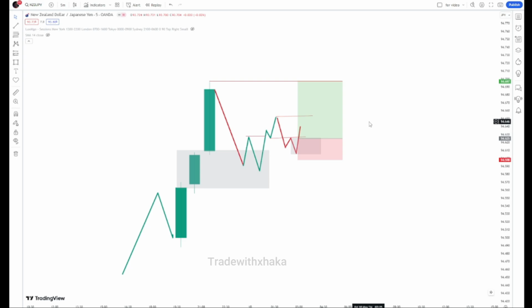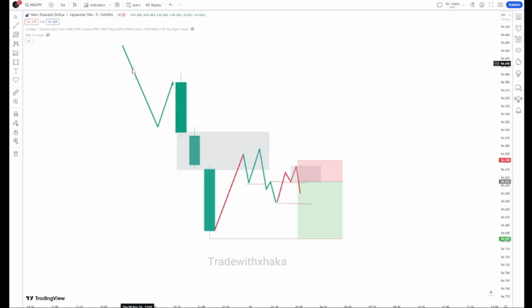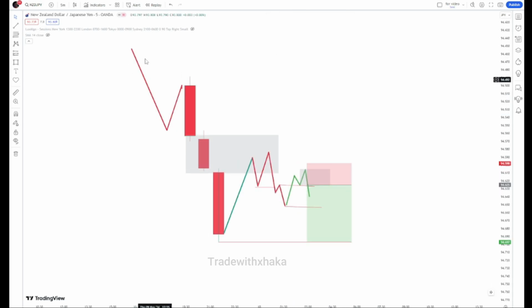So the same thing is applicable in a downtrend. So let's reverse this chart and give a quick summary. So let's change this color to red. So now the reverse is the case, but let's take for instance, we're in a downtrend. The market created a fair value gap on the daily time frame. So we want to see the market go back into the fair value gap, show us a reversal indication on the 1 hour time frame, breaking the last higher low.